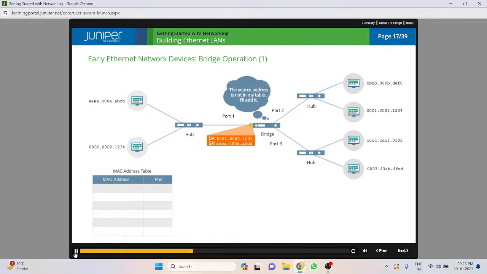If this MAC address is not in the MAC address table, the bridge adds it and associates it with the port on which it came in.